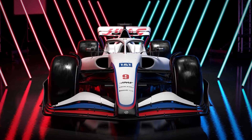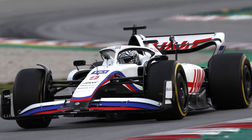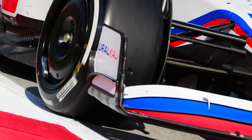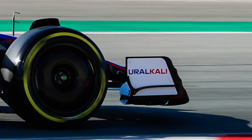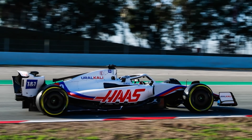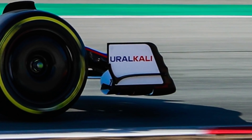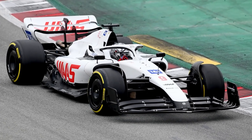Haas, meanwhile, had shown off a representation of its car during its livery launch, albeit a very early development specification. The actual VF-22 broke cover two days prior to the start of the test, with a shakedown around the Barcelona circuit, featuring some very distinctive design cues. In particular, the front-wing endplates, redesigned amid the new regulations, have seen some very interesting details. Haas' dive planes on the endplate are arguably the most interesting seen so far, sweeping downwards and forming a tab on the trailing edge. They'll work like a gurney flap and kick airflow outwards around the front wheels. The endplate's leading edge also features a tiny amount of scalloping, which can reduce drag and noise around the front end. After spending the whole of 2021 developing this year's car, it's good to see that time has been spent on developing interesting new concepts.